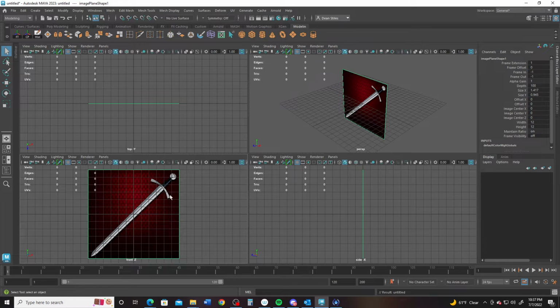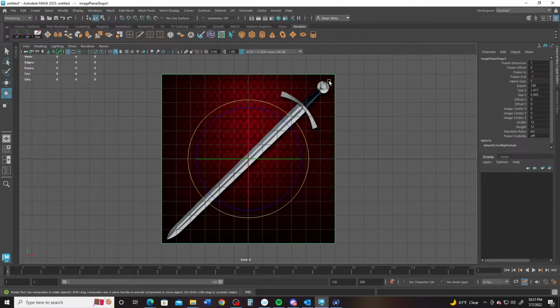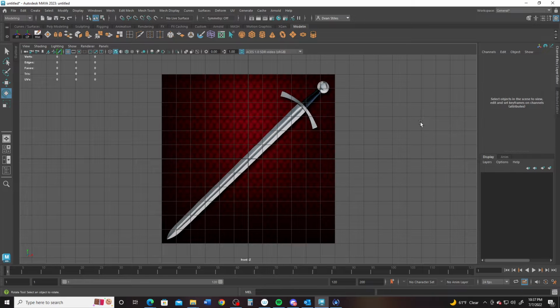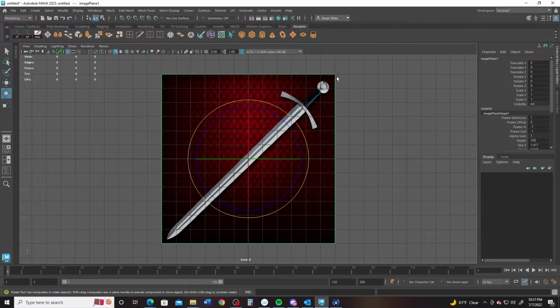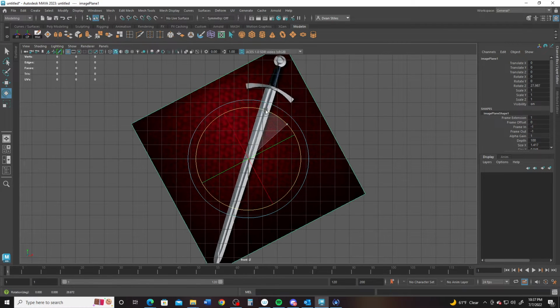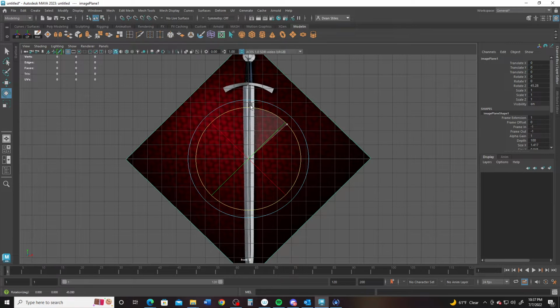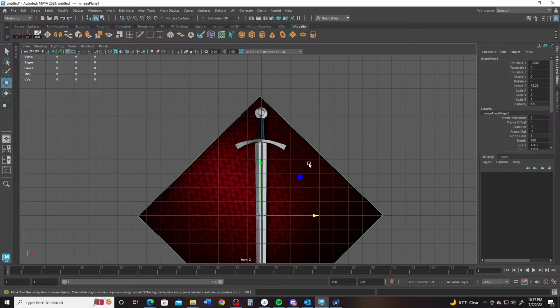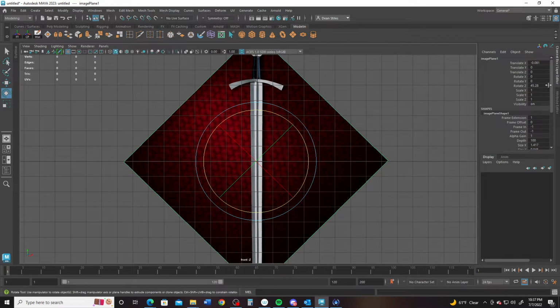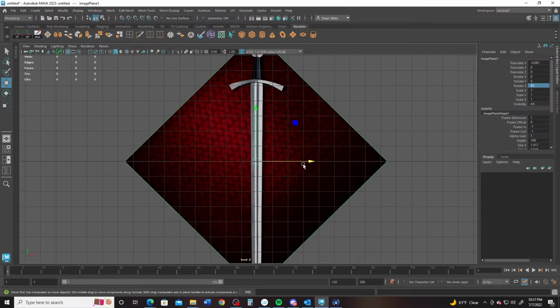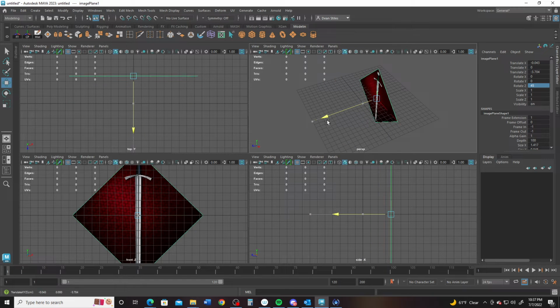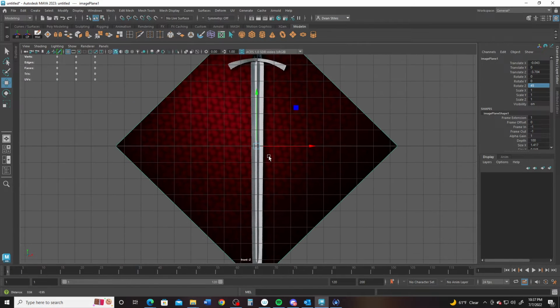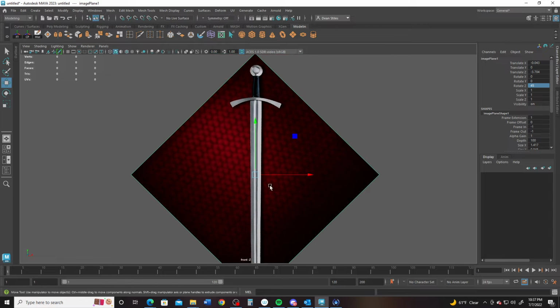There it is. Now, here I'm going to rotate this. It's still selected. If it's not selected, like if you deselect it somehow, just click and drag over the corner here. You should get it. And I'm going to rotate it so it's vertical. It'll be slightly off. That's no big deal. Let's go 45. Exactly 45. And I'll move it off center, just move it back, so I don't want to create everything right over top of it. I'll turn off my grid. And let's start with the blade.